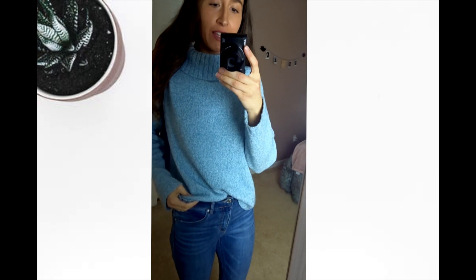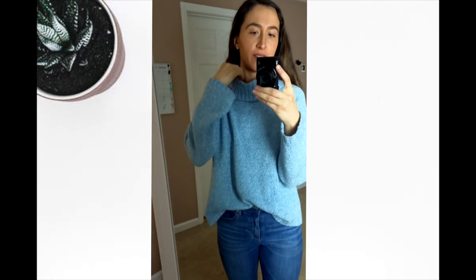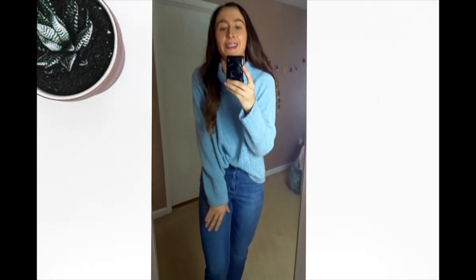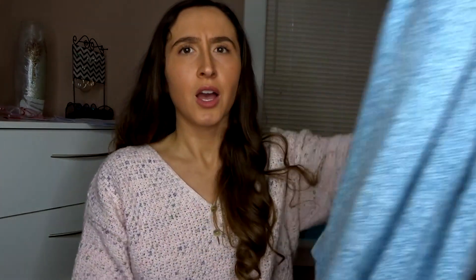This next one is like one of my top picks — look how fresh and new it looks! This is my first turtleneck of this style. I've tried turtlenecks in the past and they just didn't work, but this one I think is super flattering. I love this blue, I love honestly everything about it — it's so comfortable. I wouldn't necessarily wear it with these jeans but I'm already trying on so many things. I think I paid maybe four or five dollars for it. So worth it. Now I'm good on sweaters for a while.